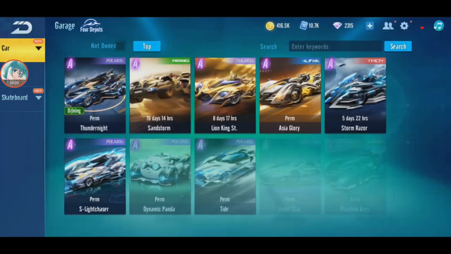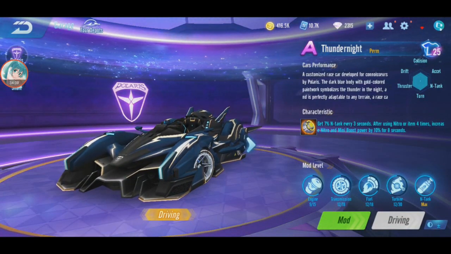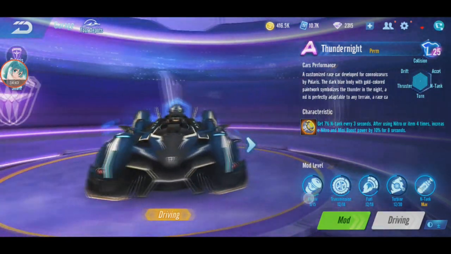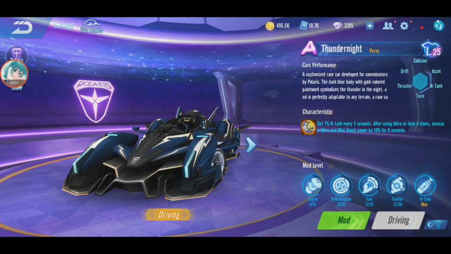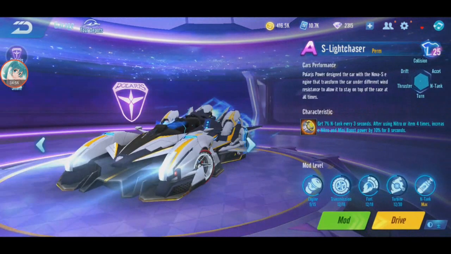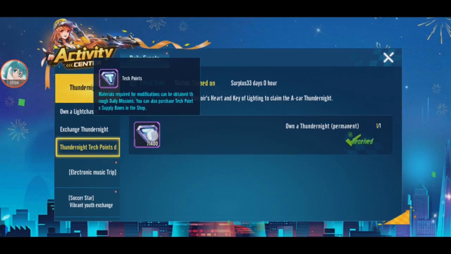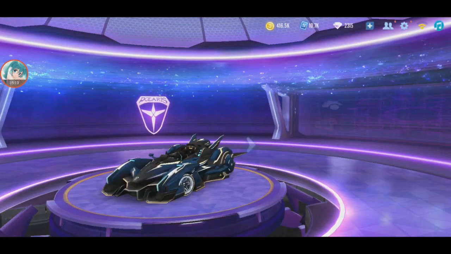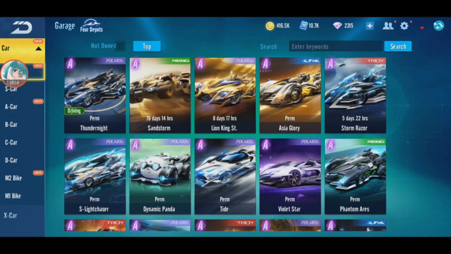So yeah, Thunderknight. Skin for Light Chaser. I say skin, but it's a separate car, and you're given a free full mod. Not really a free full mod, but you're given the tech points for the car. So basically, if you have Light Chaser and you want to get Thunderknight, I suggest don't mod Light Chaser then. Keep it if you haven't gotten Light Chaser. They give you 71,000 free tech points, that is if you are aiming for Thunderknight. But for me, no. I'm not even getting Light Chaser.